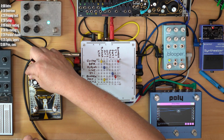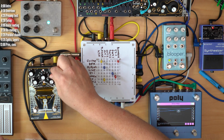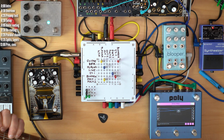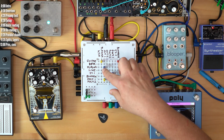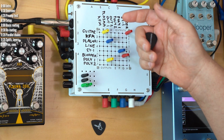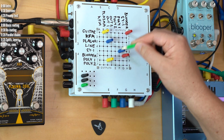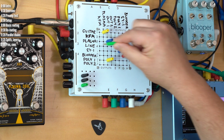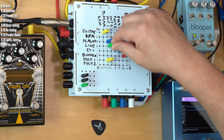Change its sensitivity, by the way. And the point here is to show that you can have these multiple chains going in parallel. Now you can keep on layering things. So let's say that I wanted to bring the synth into this madness. I could take the synth, which is plugged also into line input 4, plug that into the same output, so I could mix 3 things if I wanted into here.